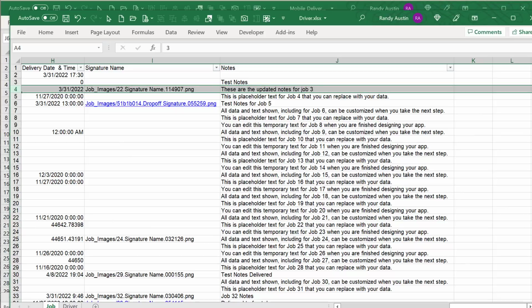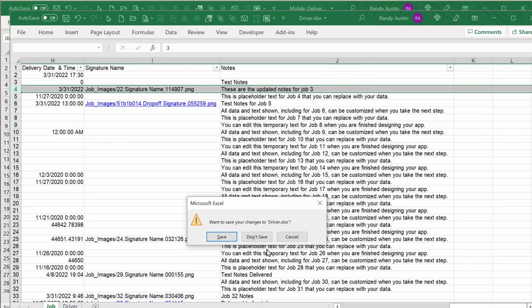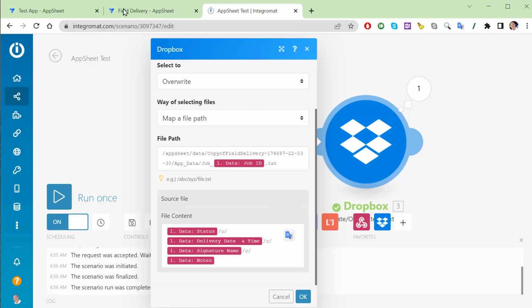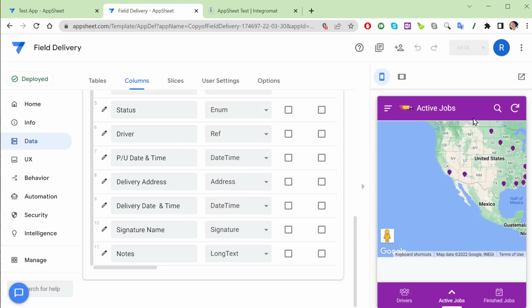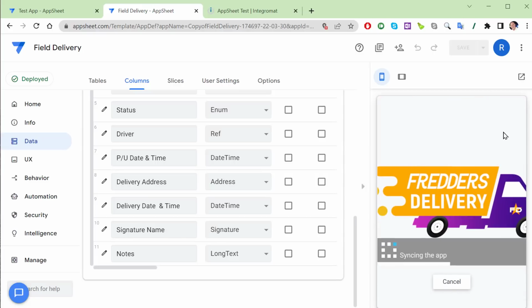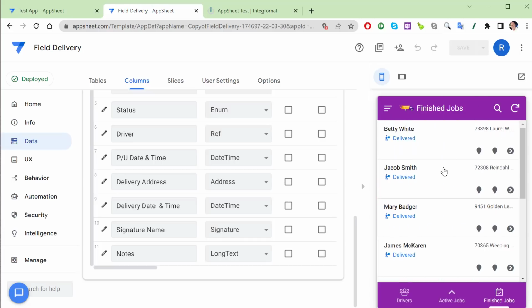And all we need to do is it's automatically updated in our app, as I've already shown you. Very, very cool. So that's how we get both workbooks updated. We know that automatically inside our app, as soon as we enter job 3, right, I don't know where job 3 is here, but we know that the notes are automatically updated. As soon as we sync, we know that those notes are going to be updated inside our app as well.